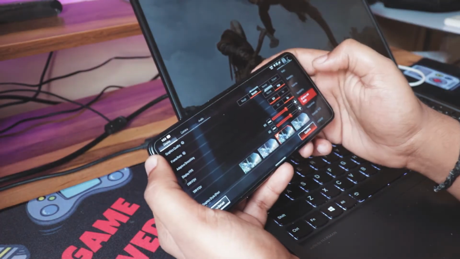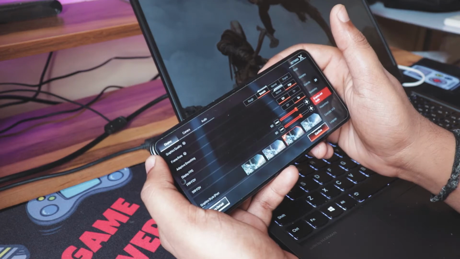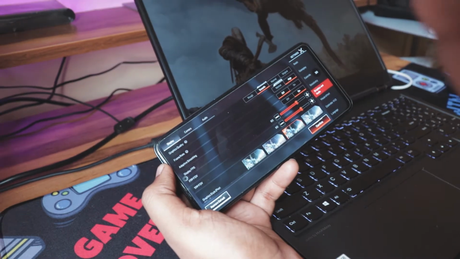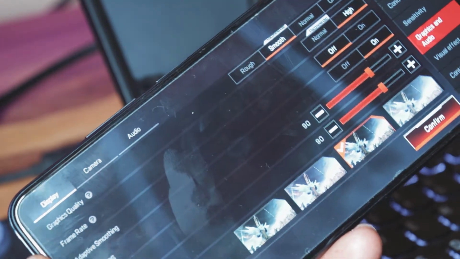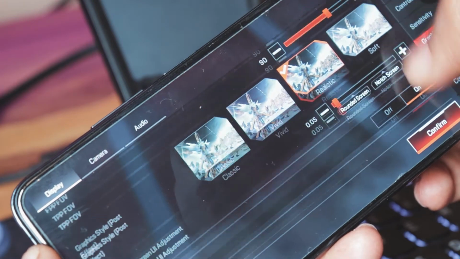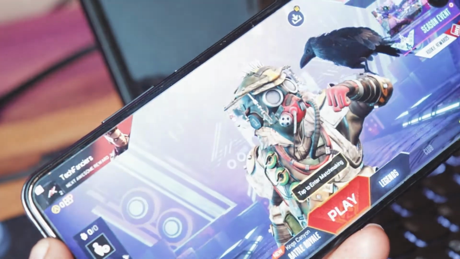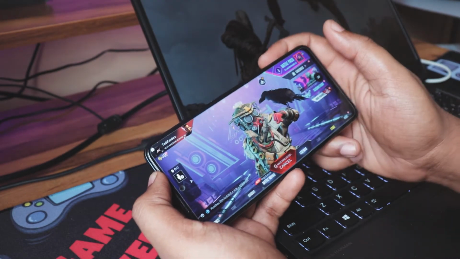Gaming wise, as BGMI is banned, I have installed Apex Legends. I am able to play at 35 to 40 FPS in high FPS settings with smooth graphics and realistic color, but it sometimes freezes when a lot of action happens in a single place, but you can casually play for some time.